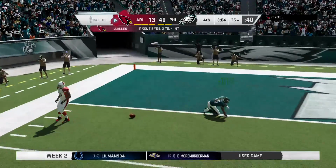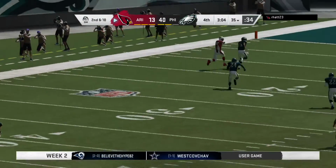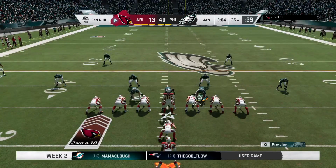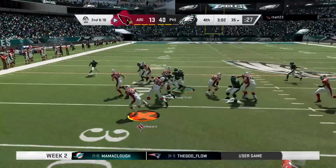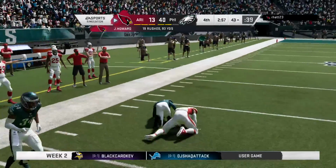And he knocks the ball away, and it falls incomplete. Xavier Howard with a good coverage that time as he was there and knocked it away. Another incompletion. You know, it's a wonder he's still moving around back there the number of times he's been sacked. Yeah, he's staying out there, isn't he? And you don't think about it much in a game like this, but he's showing incredible leadership. Still competing, still fighting, not taking himself out of a ball game that appears lost.